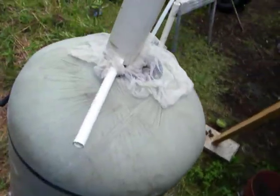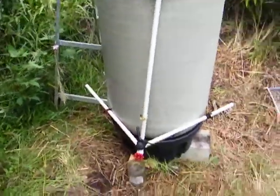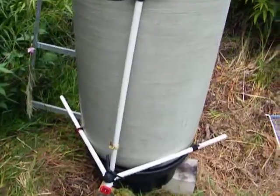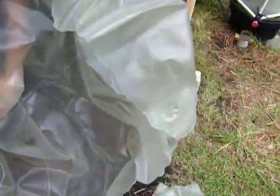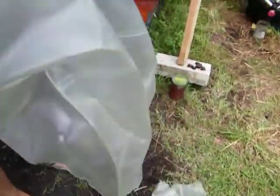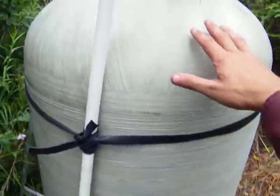This is an old pressure washer tank. I don't know if it was busted or what, but we got it for free at a teardown — somebody wanted us to take some stuff away. And here's the material that was inside of it. We probably could have used it, but we didn't know exactly what was inside. Turns out it's this plastic stuff — basically a bag. We chose not to keep it. So there are two openings on this tank.